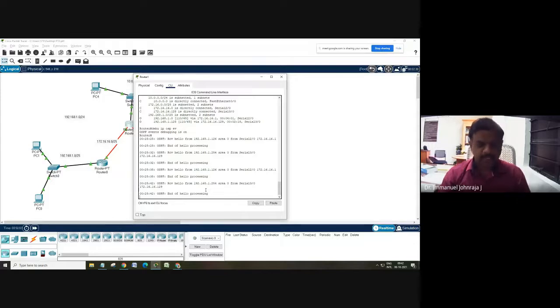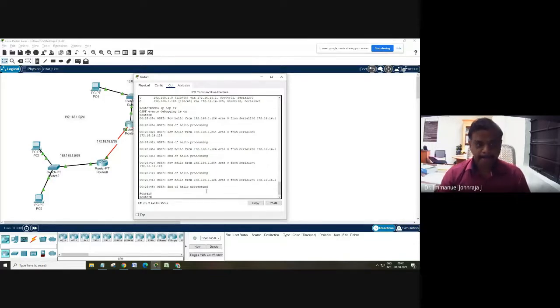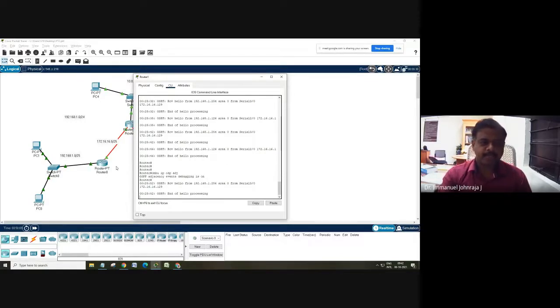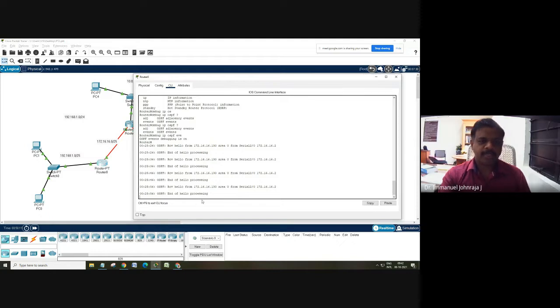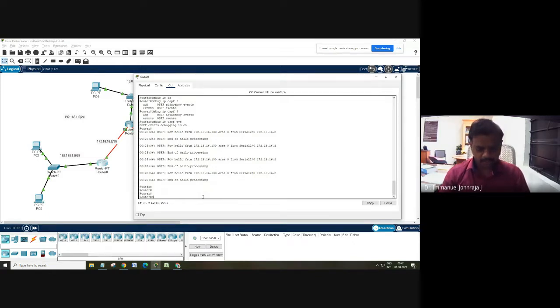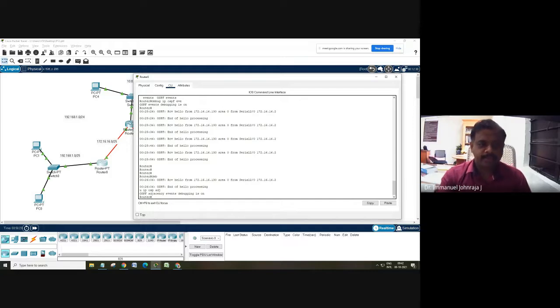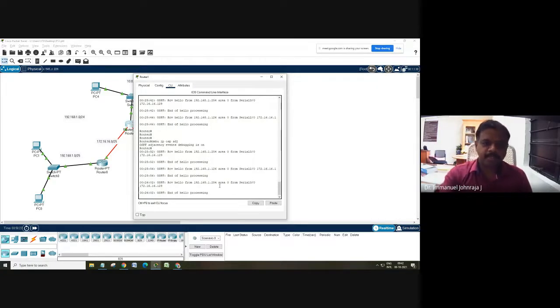So I can even say debug ip ospf adjacency. Okay, we'll see how the adjacency is happening. It's only the events. So debug ip ospf adjacency. We'll see whether any adjacency communication is happening.